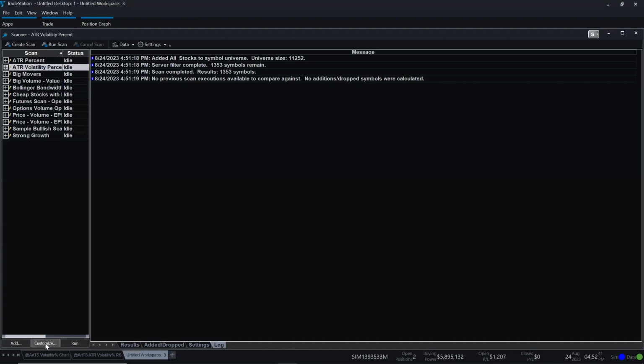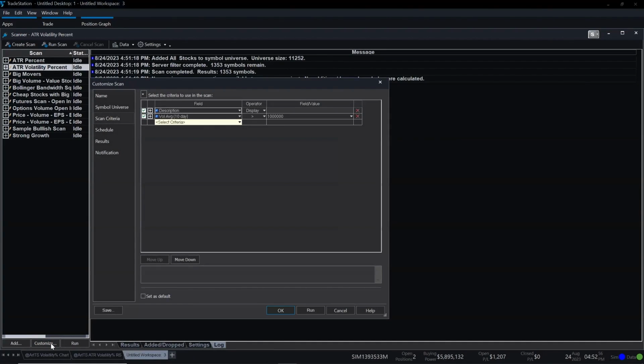I'm going to click on customize right here. I just look over here at the top, making sure that the scan that I started off with is the one that is highlighted. And then I click on customize at the bottom. Yes, correct, Bob. It will not be 1 million a day. That's very true. It's just an average. It could have been 10 million one day, 100,000 the next day. It's just an average over the 10 days. All right.